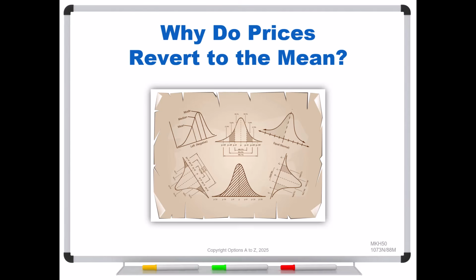This comes to us from one of our newest members, and he was asking about mean reversion, and he didn't really say exactly what he was looking for, but there's a lot of different paths we could go with this topic. So I think this is probably what he was getting at, is why do prices revert to the mean? But let's start here, and if other questions come up from anyone, please post, and we can always do some more videos in the future about them.